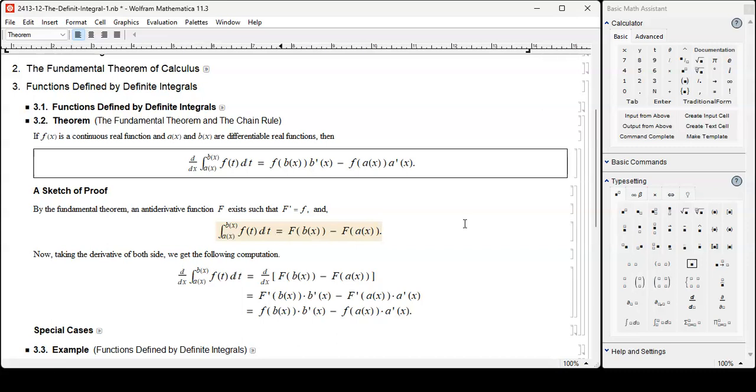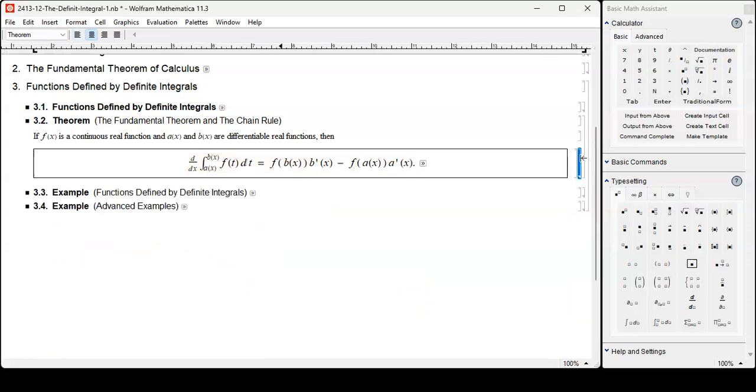Just remember, a of x and b of x are functions. Now here, take the derivative. Then, this is a composite function, and that too is a composite function, so the chain rule applies. The derivative of the outer function, capital F, becomes the original function, small f. And then, step 2, inside doesn't change, so b of x stays. Finally, step 3, the derivative of the inside, b prime, you multiply that. Do the same thing here. That's how you get the right-hand side.